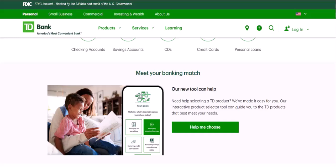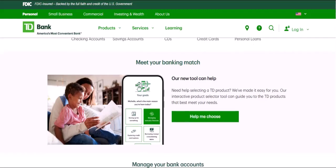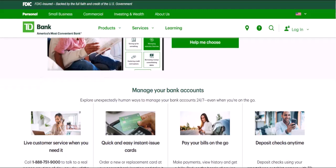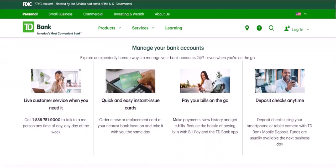For those who are U.S. residents, when you open a TD checking account with TD Bank, the U.S. entity, you automatically receive a Visa debit card linked to that account. This is a standard U.S. debit card, allowing you to pay for purchases, withdraw cash from ATMs, and manage your finances within the U.S. banking system. These cards come with modern features like contactless and chip technology, and you can easily add them to your digital wallet for convenient payments.